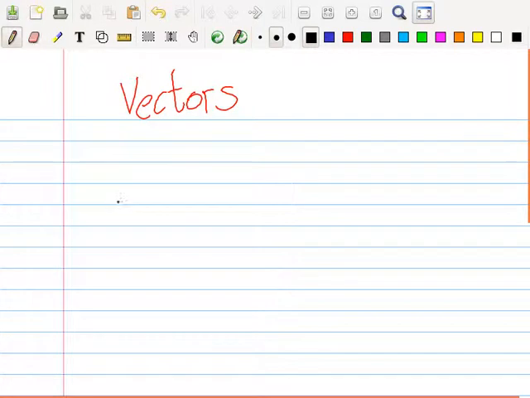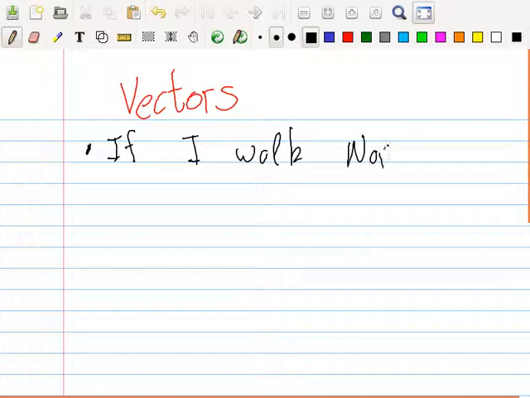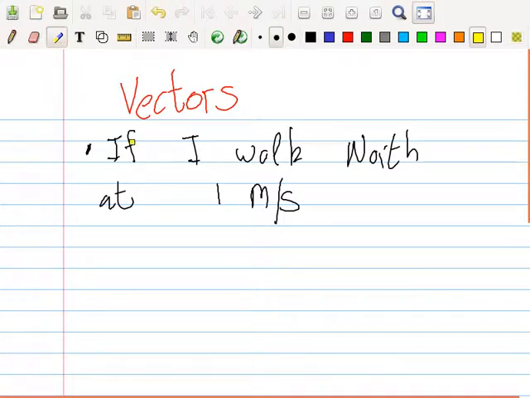A very simple vector. So something like, for example, if I walk north at 1 meter per second, this is an example of a vector because it has two things. Direction, and in this case, a speed. But more generally, it has a direction. What is it in this case? North. And it has what else? Speed. It has a quantity, a magnitude, a number, which is this, 1. And also a unit, although you don't have to worry too much about the unit part. So this is our simple example of a vector.